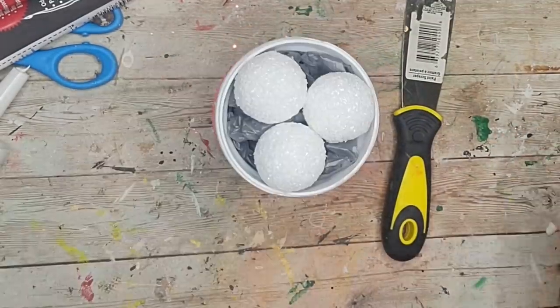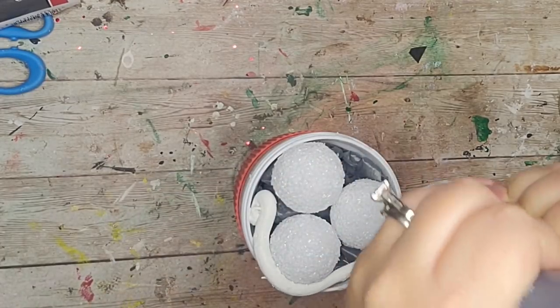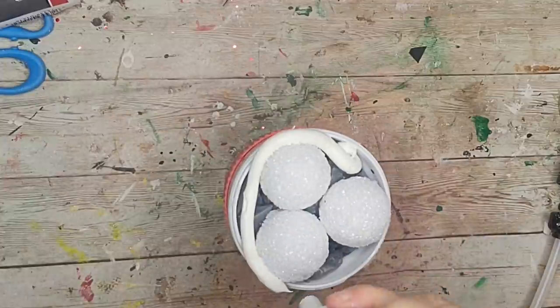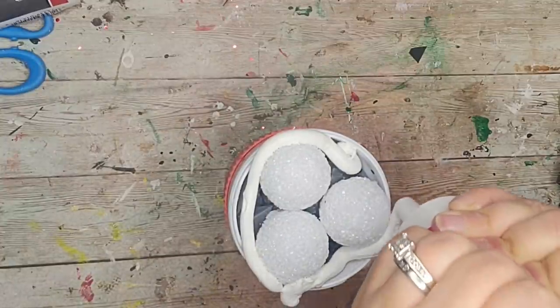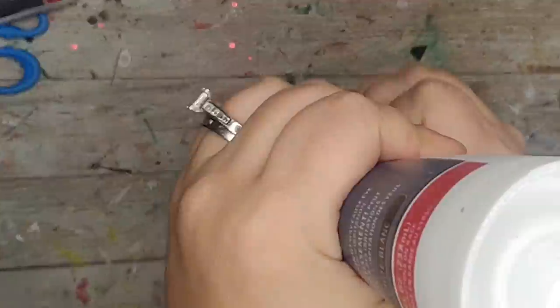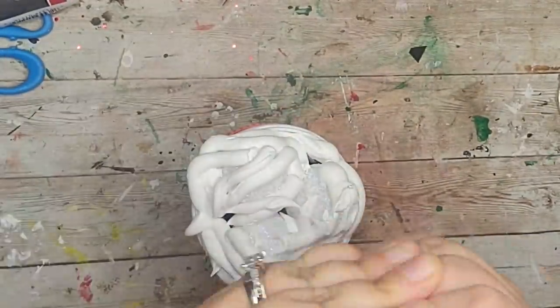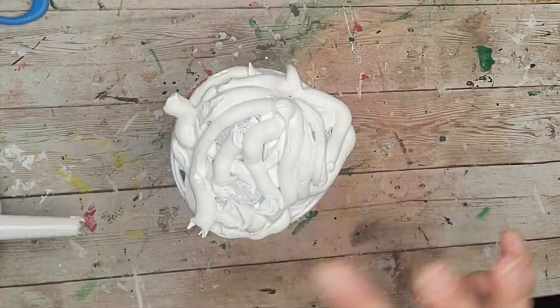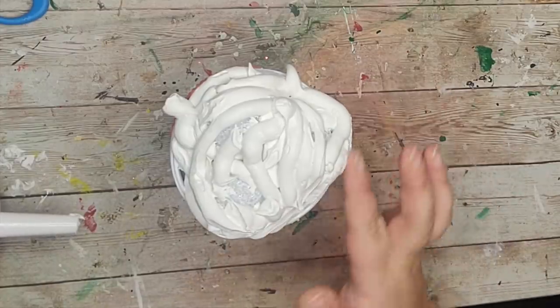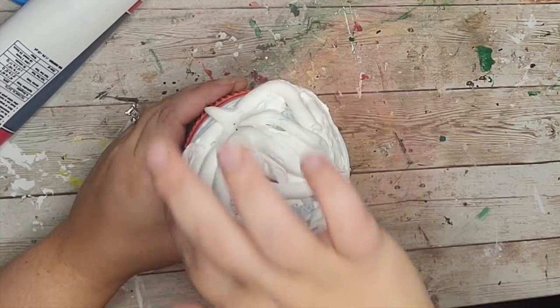After that, I'm going to take this caulk that I got from the Dollar Tree, and I am just going to caulk all the way around the top and over the top of my little peppermint mocha. I loved this. I thought it was so cute. If you caught my pumpkin spice tier tray video, I also did the same thing, and I made a pumpkin spice frappuccino with that. So definitely hop on over to that one and check it out.